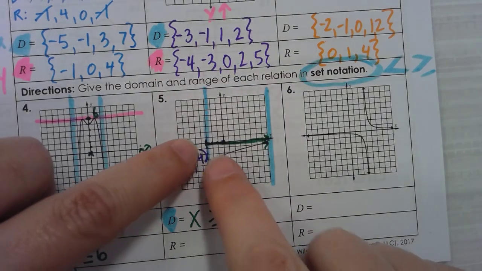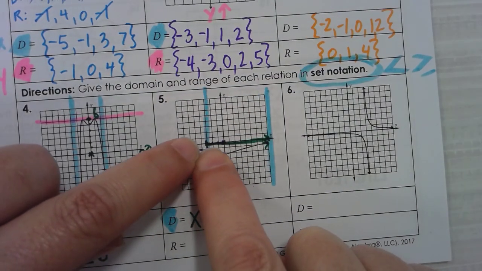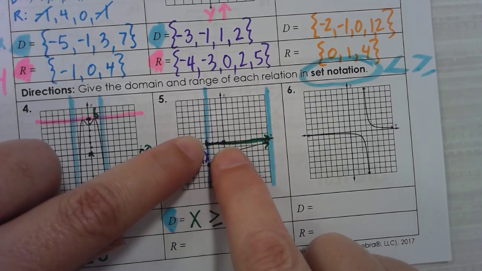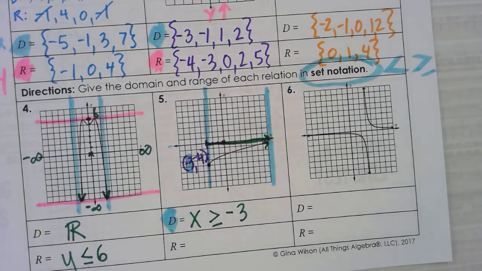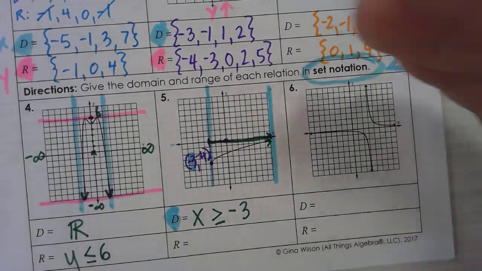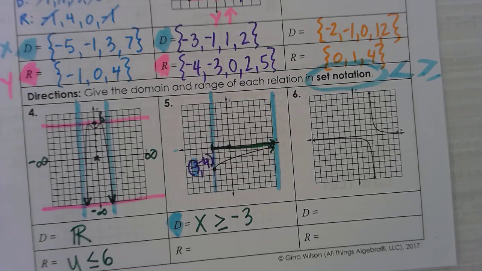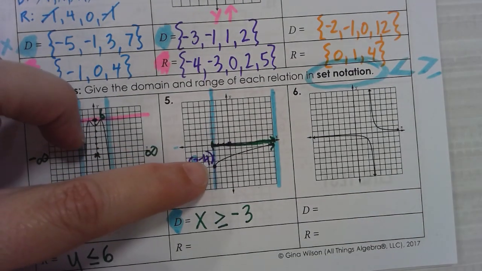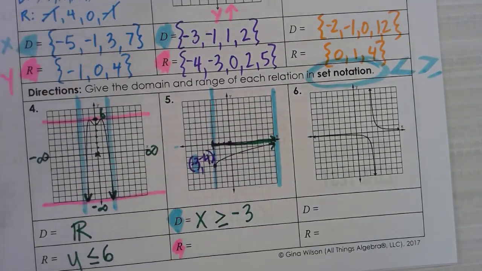That's really what we're doing: taking this dot down here and pushing it up to the x-axis, bringing this line up, up, up, bringing the arrow up. And then we have this line that I drew here in green, that was our warm-up, right? It's all on a number line. This is -3. It's a filled in dot. Everything goes to the right, right? That's the concept of what domain and range is. We're just pushing all of those x values or y values to the axis and then naming whatever that is, okay? So if that helps, I don't know. Sometimes that's where I blew their mind yesterday.